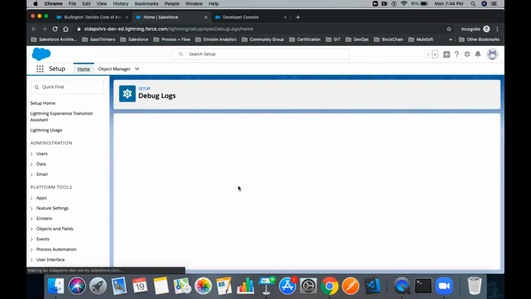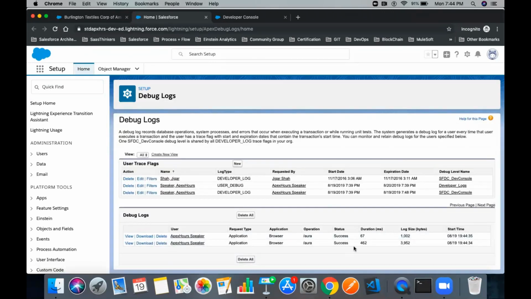You will get a few entries for your debug log. The first entry is whatever changes we have made to the record, and the second entry is after making the changes, the record has been loaded again for the updated information. So now let's open both the entries one by one.